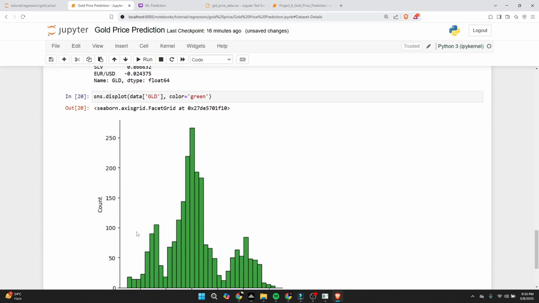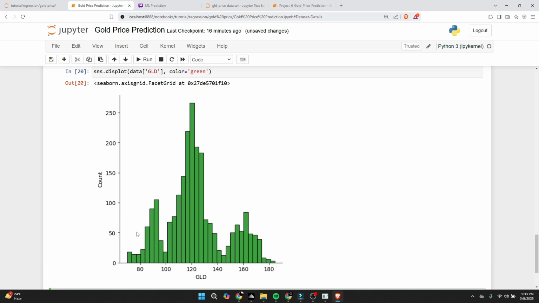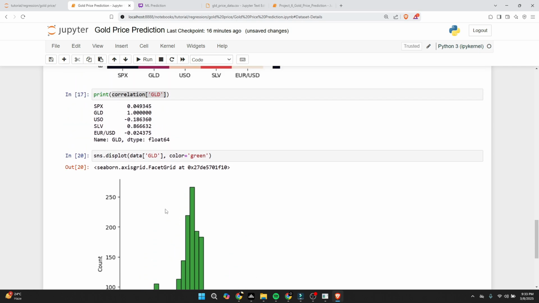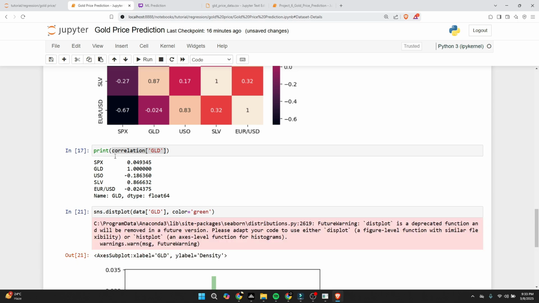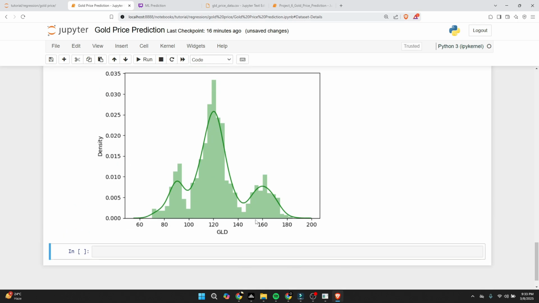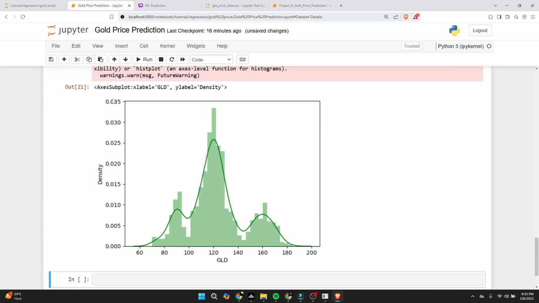If we run it, as you can see, a little bit of a mistake over here. Now it is coming, the distribution plot is coming here, on the y axis it is density, and the gold is on this axis.